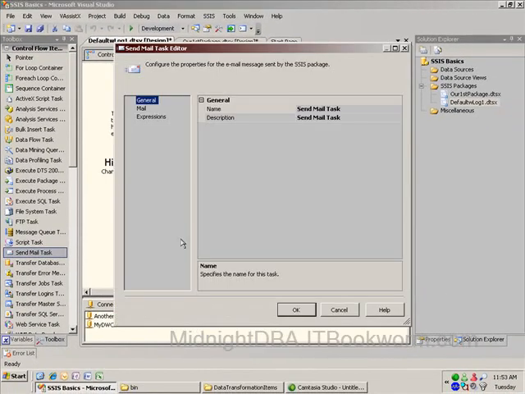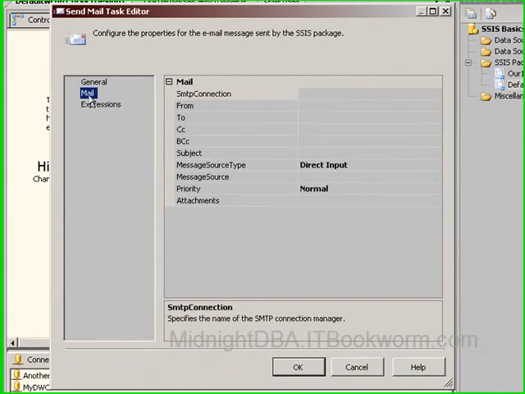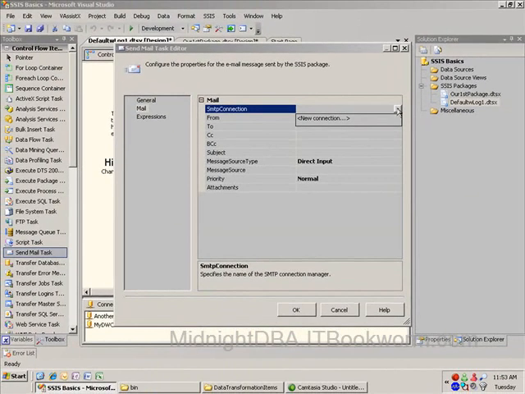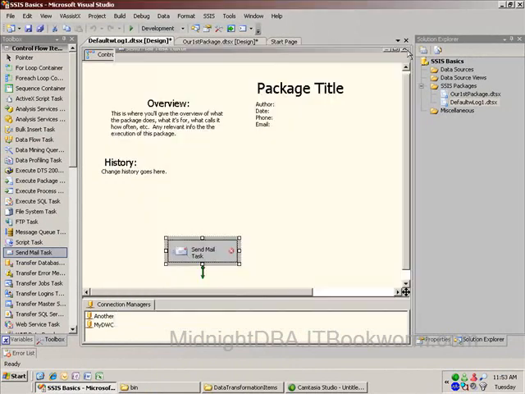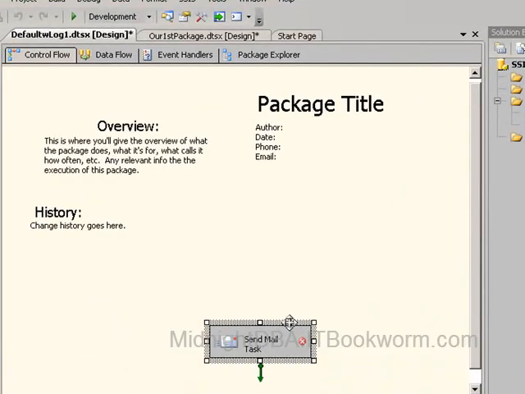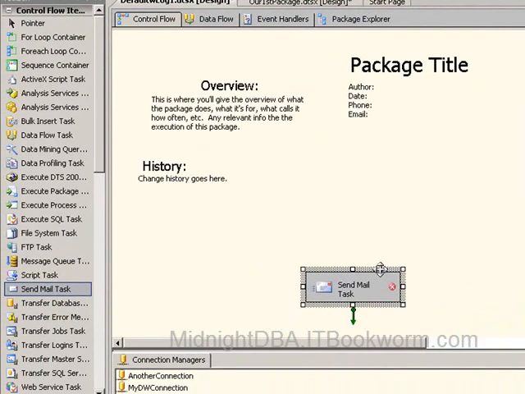Even with something like the send mail task. If I did the send mail task, you notice how the first thing I have to do is create an SMTP connection, and then I have to put my recipient list and all that stuff in there, where I could create my SMTP connection and have this just sitting here for people to copy and paste when they need it. You could have your recipient list and everything. It really takes a lot of the development time out. So using package templates is really the way to go.